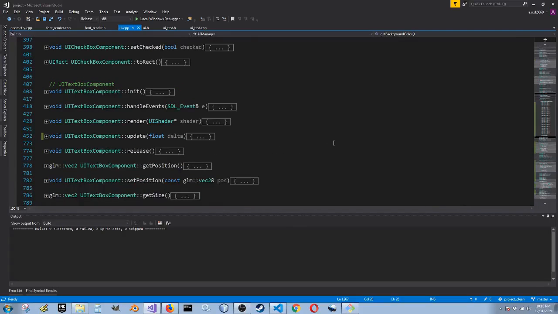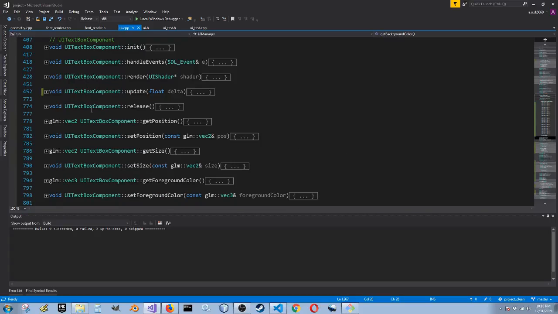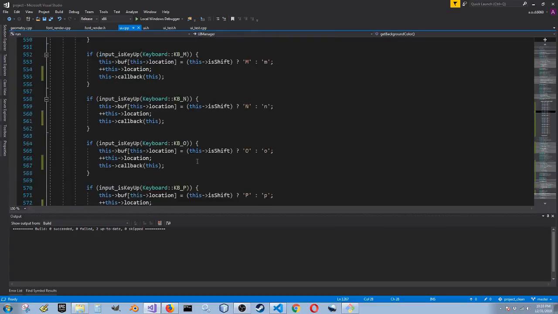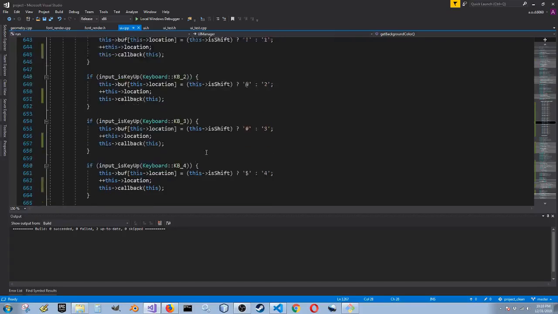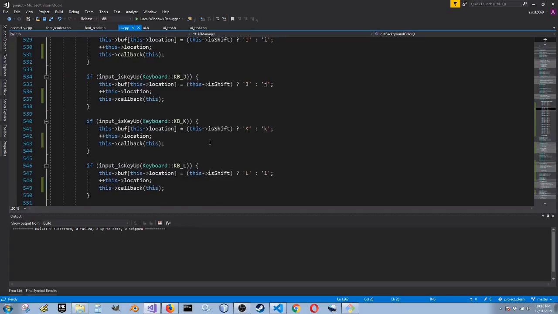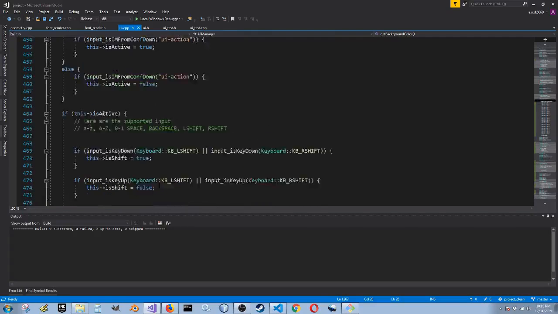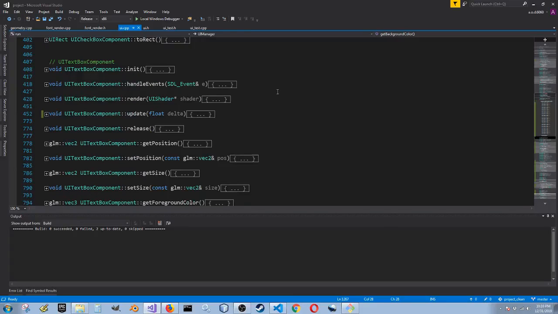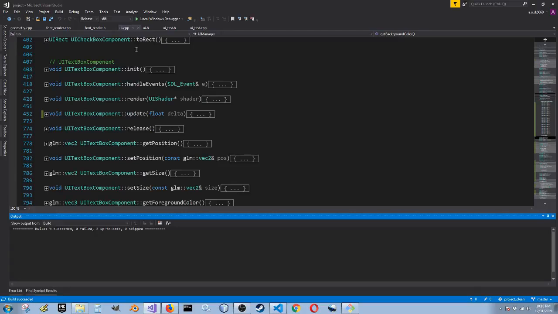I think the biggest function is this one, because it's for the text box, and I had to wrap up a ton of stuff for the keyboard. There's probably a better way to do this. There's input method through SDL that I didn't have a chance to look at, but it's what I need for now. Let's build it. I'm going to run this little example real quick.